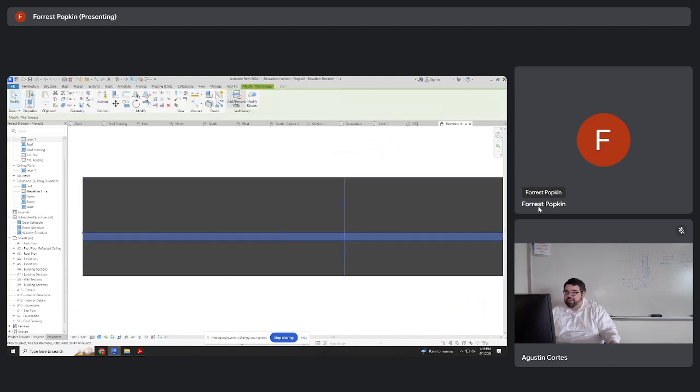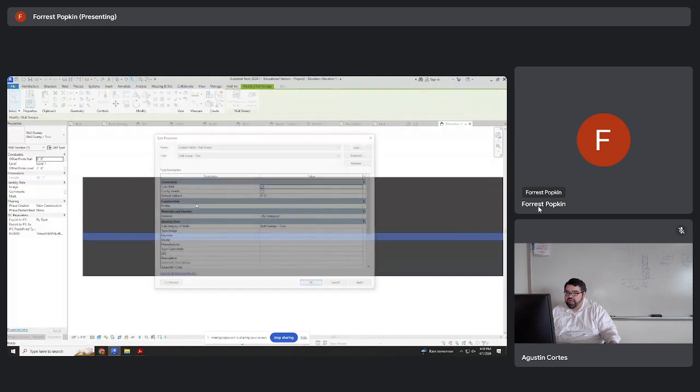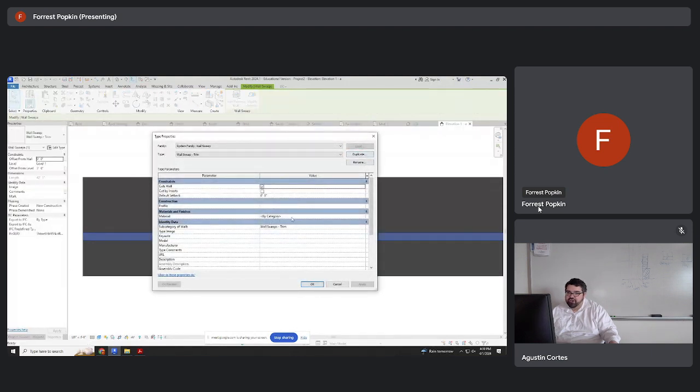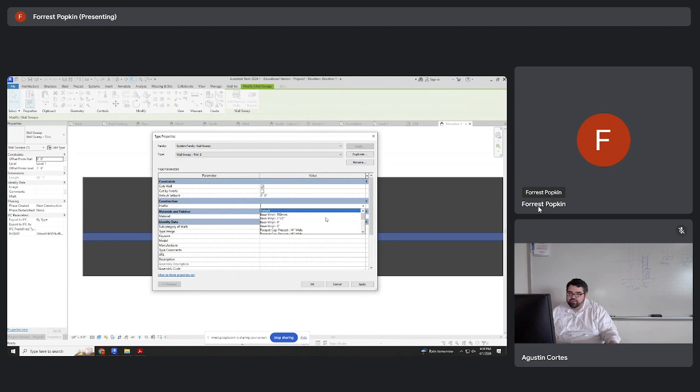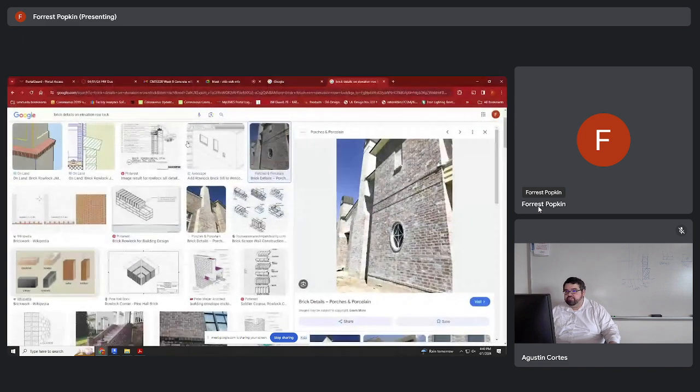But you can also, again, go back to our properties, go to edit type, and you'll see here I can pick materials. If I duplicate it, just to make sure I don't screw something up, I'm able to pick a profile. So here, you'll see on sweeps, I can do a brick soldier course. Does anyone know what a soldier course means? A soldier course is when I take a brick, and instead of it being horizontal, like a soldier, it stands at attention. It stands on its end. Like this.